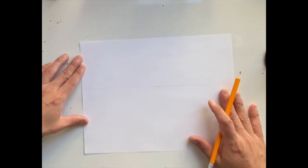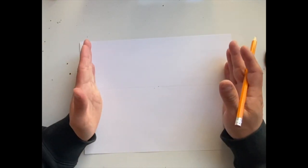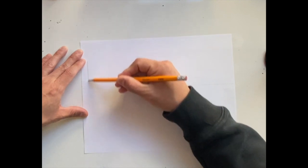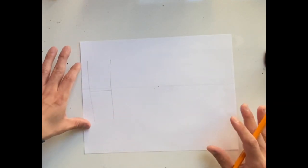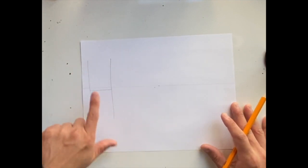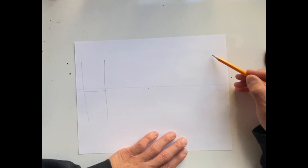Now, my last name has 5 letters in it. So you've got to plan out how you're going to make your name fit, or your word fit across your paper. When you're drawing your first letter, I want you to make sure it's at least half the size of your paper in height. You don't want to make it too small. You don't want to make it too big, because you're going to make these box letters. So I'm going to put the first letter on the left side, and I'm going to put the last letter of my word, or my last name in this case, over here on the right side.